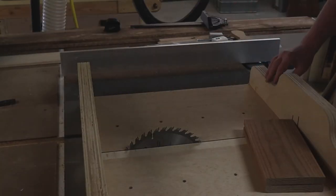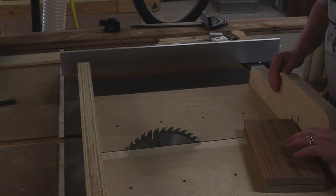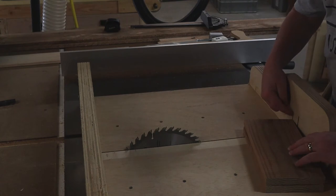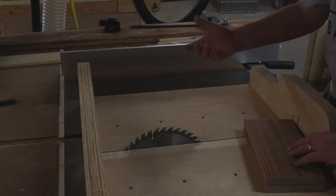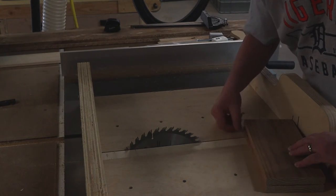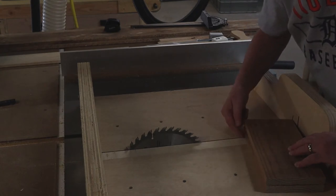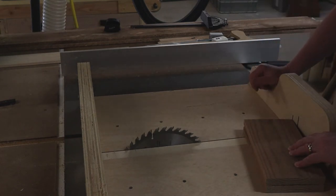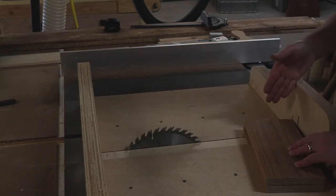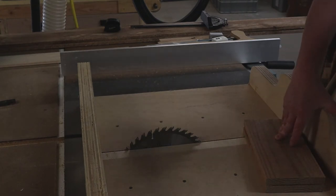Okay, so how I'm going to make this cut here, I'm going to use my cross cut sled, and I just have the very corner of the board lined up with the edge of my cut on my cross cut sled, and then I measured 9 inches up from the bottom, and I have that line also lined up with the edge of my groove in my sled. So when I make the cut, I'll have a perfect 9-inch front and a 10-inch back.